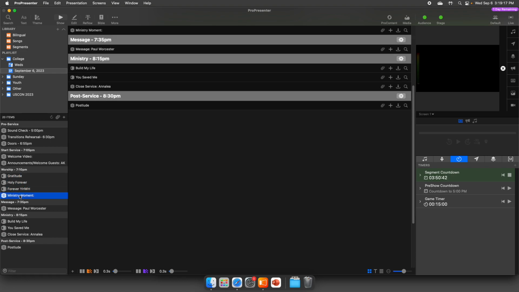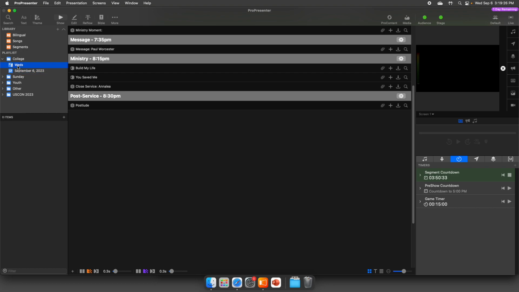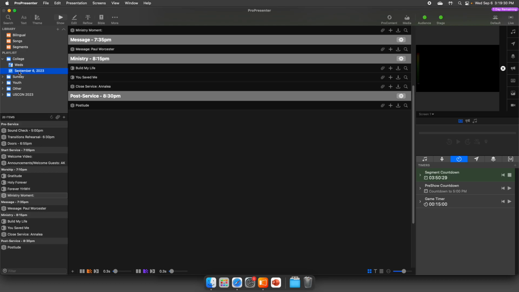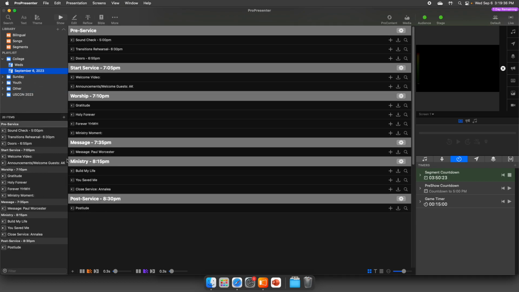necessarily look for them. So what we're going to do actually is create it manually, because most of the time you're just going to reuse the one that you built. So we're going to build one from scratch. If you were going to use Planning Center, you would want to convert this to a standard playlist. And then you could actually edit it in here.